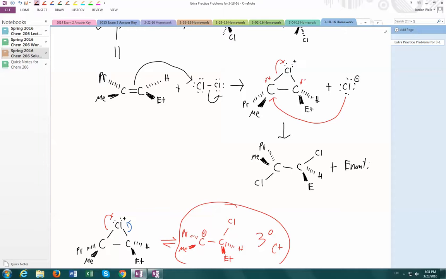We haven't. So what we look at is we see, all right, the methyl and the ethyl are on the same side, right? They're both on wedges. And so that means up here on the alkene, the methyl and the ethyl will both be on the same side. And then vice versa, we've got the propyl and the hydrogen on dashes, and so we want to make sure that those are on the same side as well. If we saw that, let's say, the ethyl and the H were swapped, and we had the different stereoisomer here, then we would end up with the other stereoisomer on the double bond.